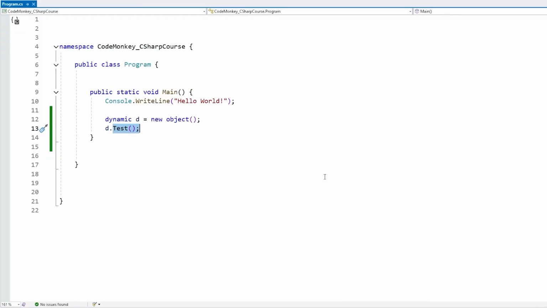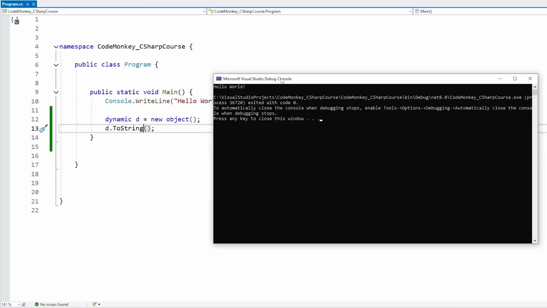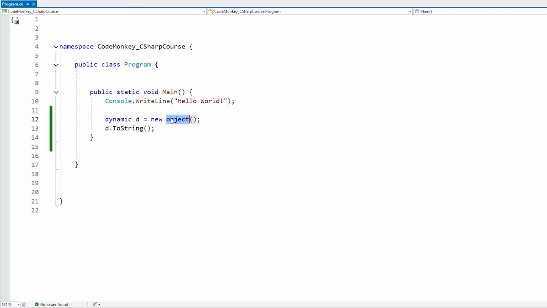This is the really important thing about dynamic. It only runs at runtime and not at compile time. During compilation, it assumes that whatever you did with this dynamic object is correct, it is what you wanted to do. Only in runtime does it actually try doing something, and if it can't, then it throws an error. So in order to see a positive result, for example, every object always has a toString function. So if we run this, there you go, the program runs, no errors, everything's fine, because toString does exist within the object. But we only saw that during runtime.